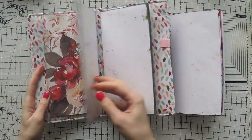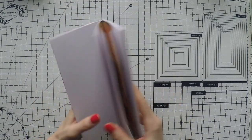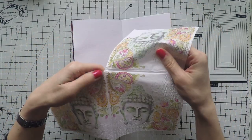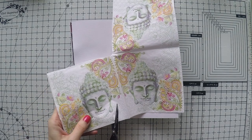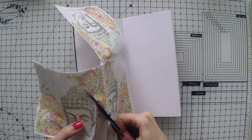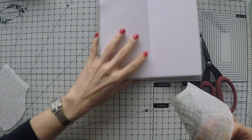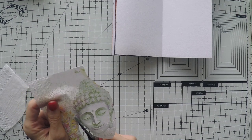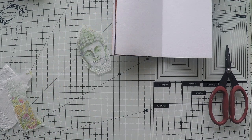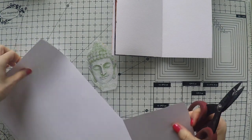Hello, welcome to another video. Here is my napkin journal — I'm going to do another page. I love my napkin journal and from what I can tell, you love it too. It's a way of creating an art journal in a very short time, very satisfying. It's perfect for beginners because it's much easier since you have an image or background already in hand, and the colors are defined by the napkin.